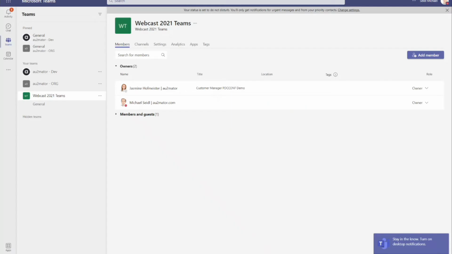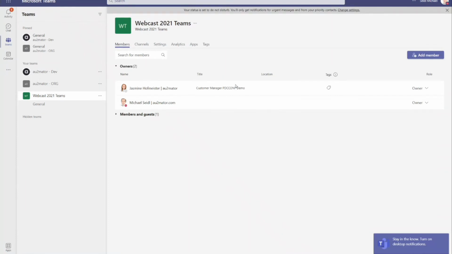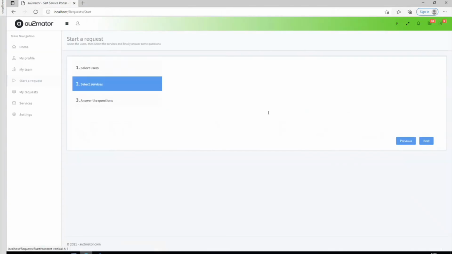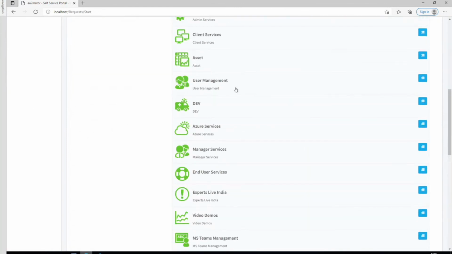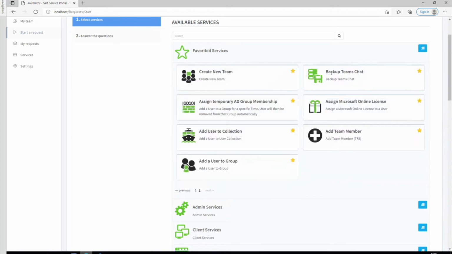As I said, it can take some seconds or minutes sometimes when Azure needs to sync all this information, but sometimes it's a little bit faster. Let me maybe take some time. You can also, of course, back up a team. So we also have the solution to back up a team's chat.